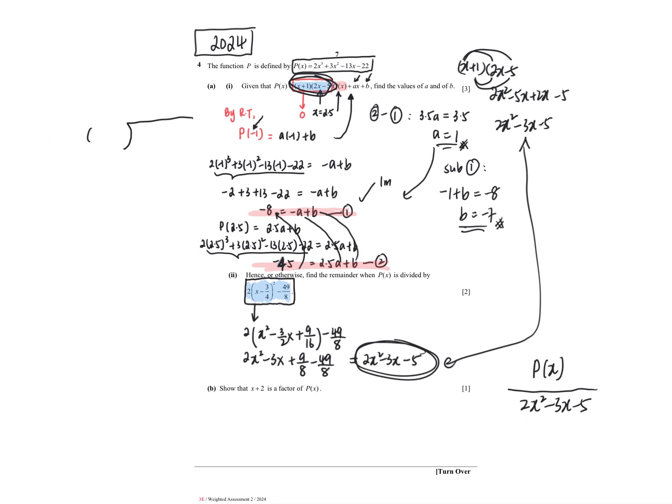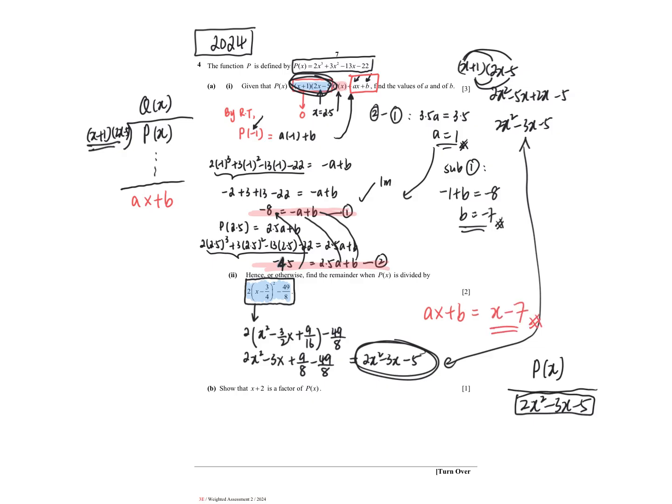Okay, let me just very quickly replace this. If you divide your p of x by this expression, which is the quadratic expansion here, you will get the quotient q of x. And then what is the remainder that you will get? This one. So it's just ax plus b. So actually your answer here is just ax plus b, which is x minus 7.